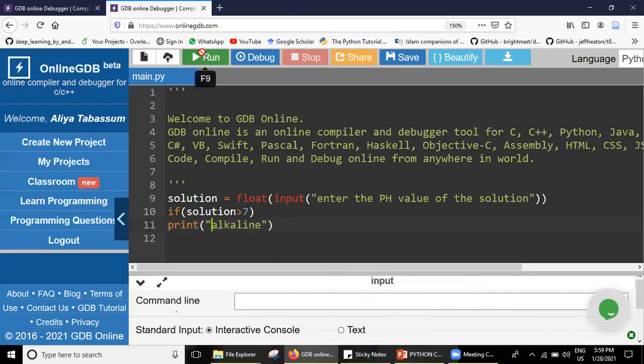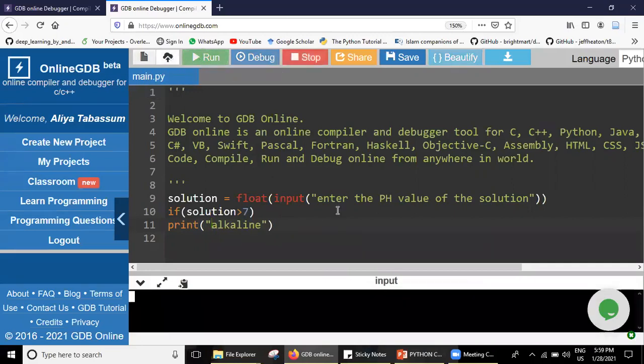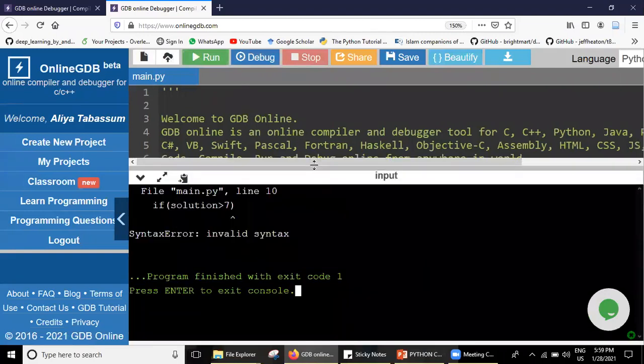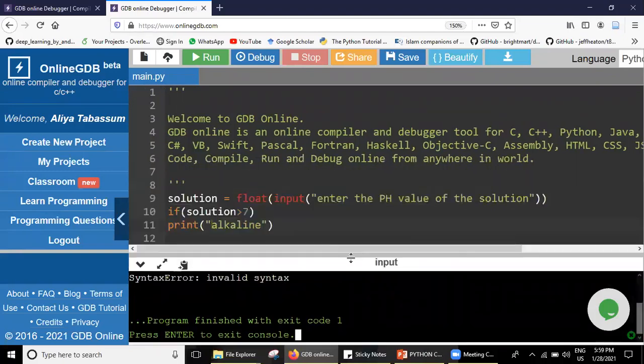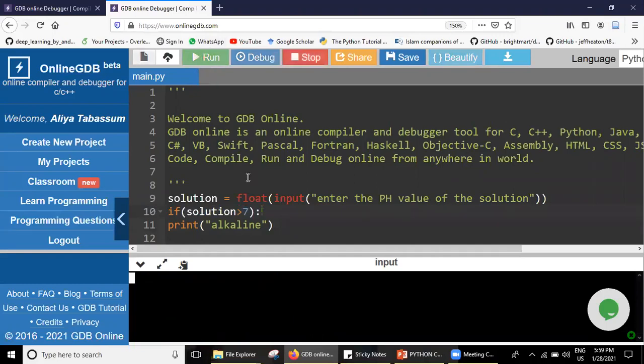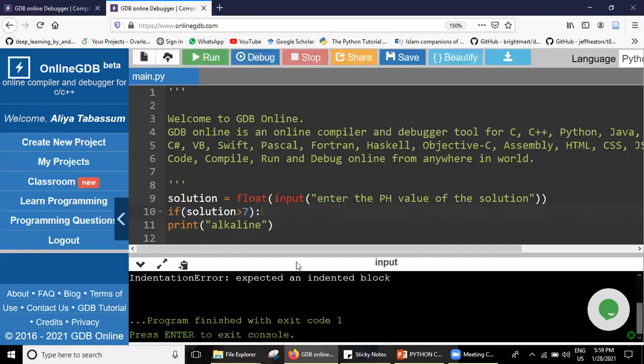Okay, let me run. You can identify it from here after I run the program. It shows an error at line 10. This is line 10. Yes, here the colon that we have. Colon. Okay, Python is a really interactive and understandable language. It helps you to identify where you made the mistake. When we made a mistake here, it's really showing us that at line 10 you are making some mistake, and still it's saying something.